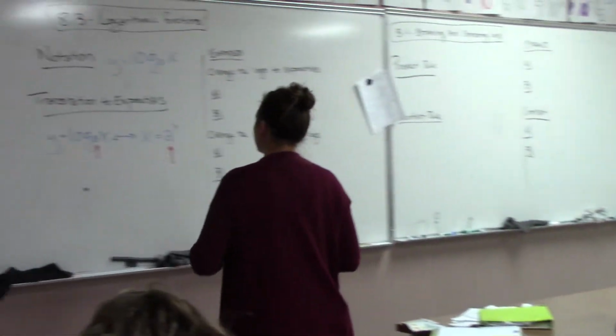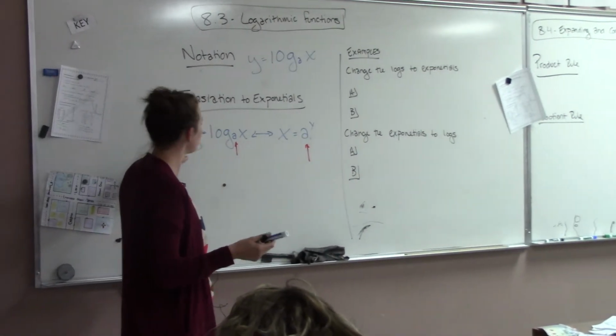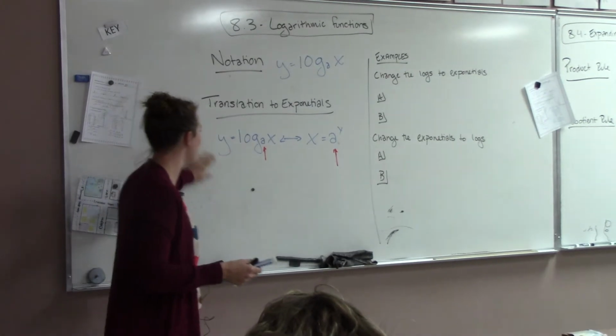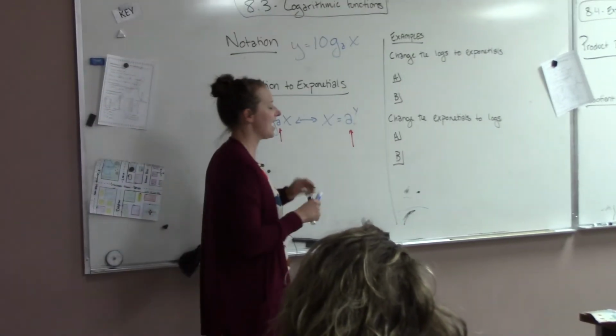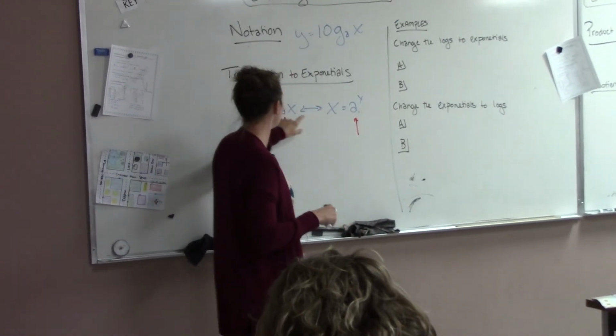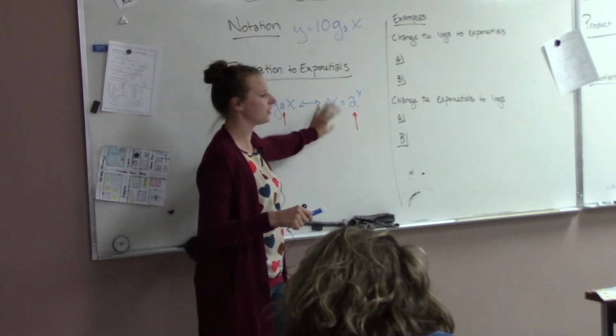Good memory. Now here with the log, the constant, the number by itself, becomes the exponent. So one more time. The number by itself becomes the exponent. The number by itself becomes what, ladies and gentlemen? The exponent. All right, fantastic. And the argument becomes the number by itself. What happens to the argument, ladies and gentlemen? Becomes the number by itself. Yeah, that one was a little convoluted. I won't make you say that again.